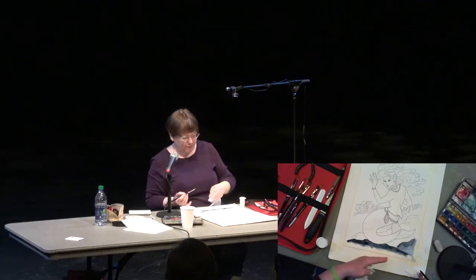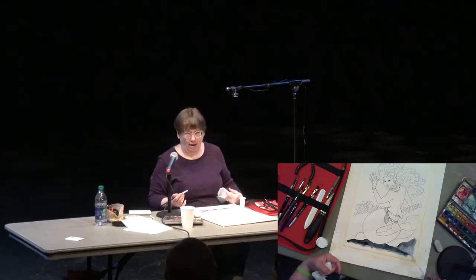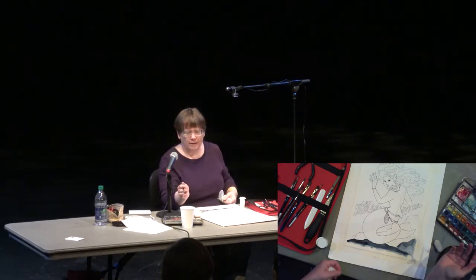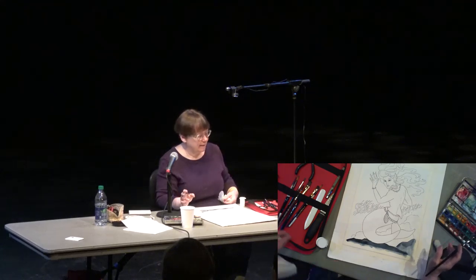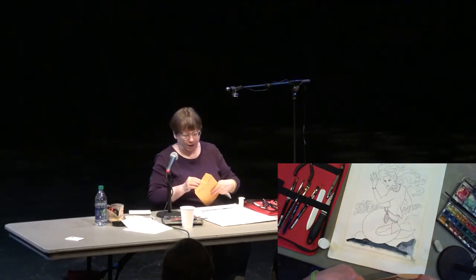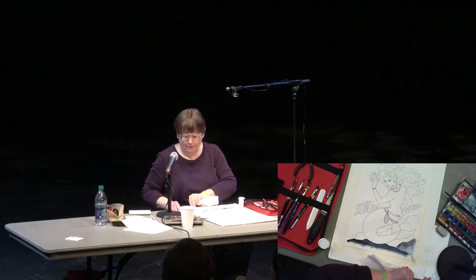Now I've done these with the paint on the dry paper, and you can see it pretty much stays where I want it to be. You'll notice I'm dipping my brush back and forth as I go, because I have a sense of how much paint I want on the brush. I've been doing this a really long time, so many times I don't test it. But usually I do have a testing strip — especially when I'm doing comics, because I'm often switching back and forth with colors and I need to test them. I usually keep a strip right here in this little crowded space next to the microphone.